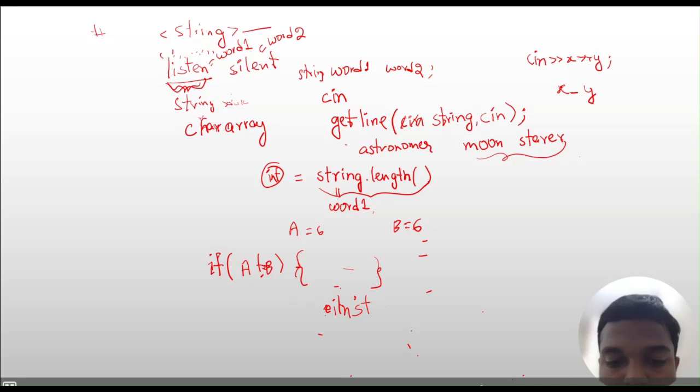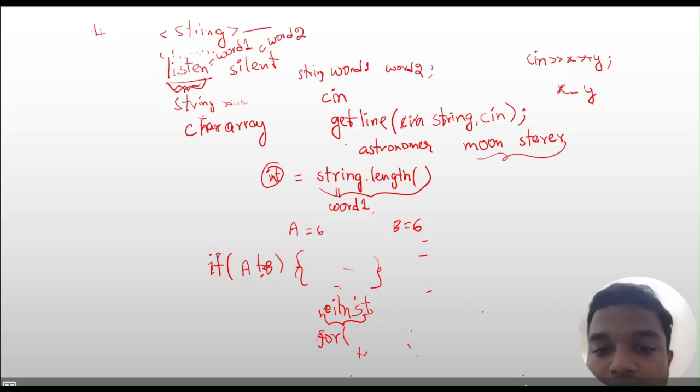So what I'm going to do is make it in ascending order. So how can I make that? Simple, it's a sorting, right? Sorting of strings. As I said, a string is nothing but a character array, so it's the same as how we sort an array. How do we sort an array? By using the bubble sort algorithm. So what is the bubble sort algorithm? We are going to use for loops, nested for loops basically, and we are going to use a swapping method also. That I'm going to show you at compiling time.